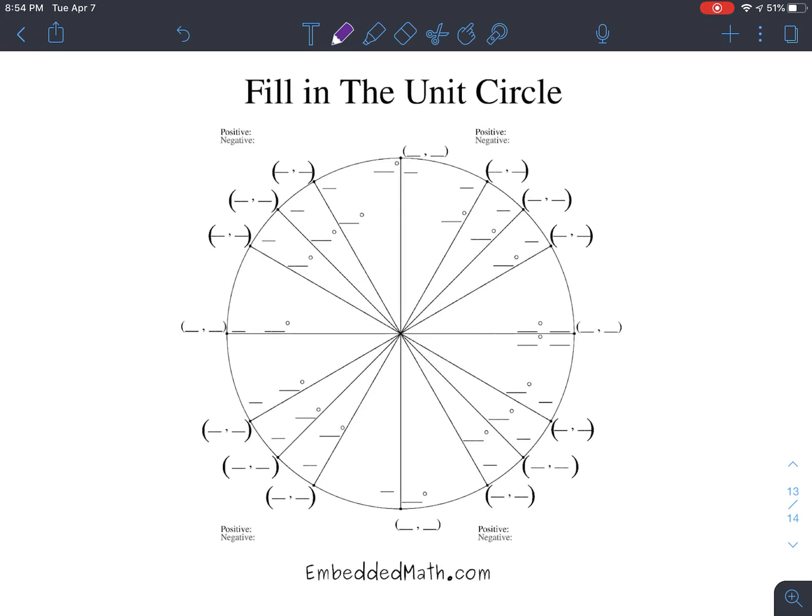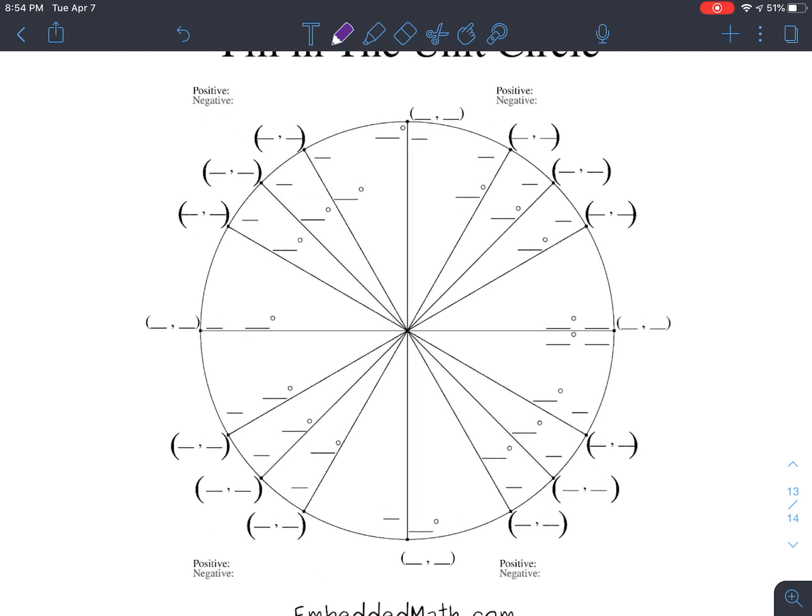Okay? So for your work, I'd like for you to fill in the unit circle completely. I want you to have all the values together in one place. We want the degrees here, put the radians over here, and put the ordered pair here, which in this case would be radical 3 over 2, 1/2. Please note that this is still cosine, comma, sine.